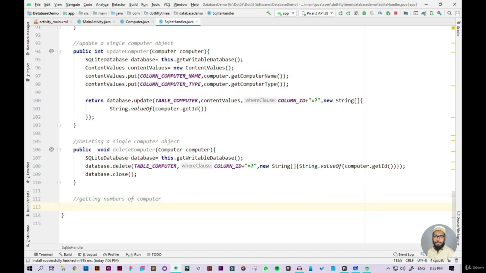Let's create a method. This method is going to return the total number of objects that I have inside my database. So that count will be of integer type, so I have to specify the return type to be integer.